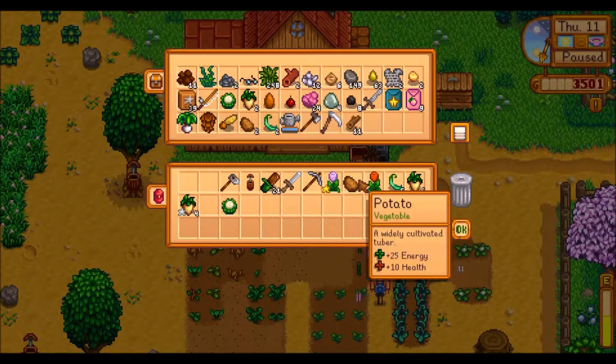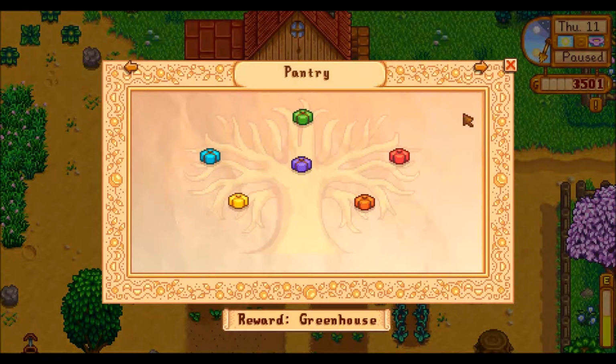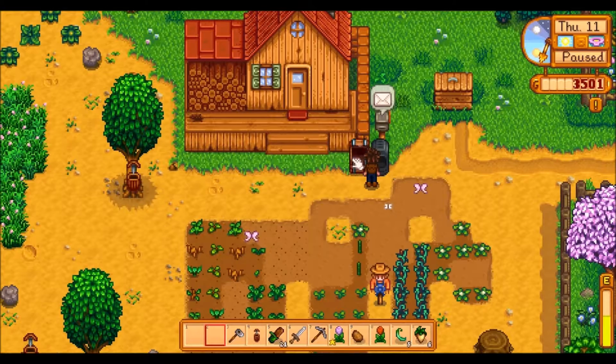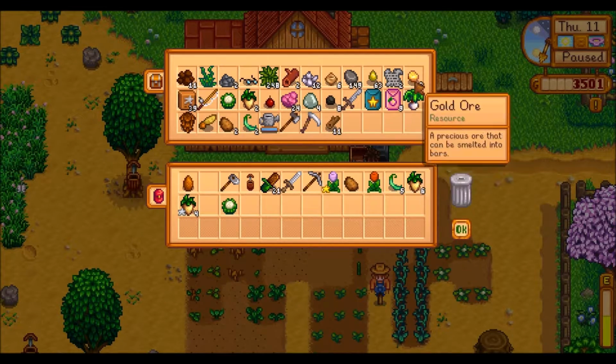We don't need the potato because we've already used the potato. Let's just quickly check if you need yams for anything. What would you might need yams in? I think it's the fall bundle. Yep, so we might as well take that yam now. Get it out of the way so we don't need to worry about it in future.